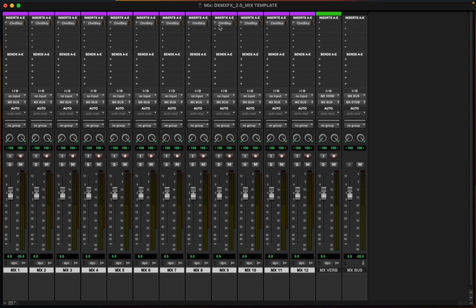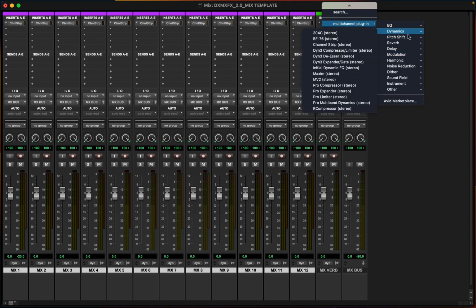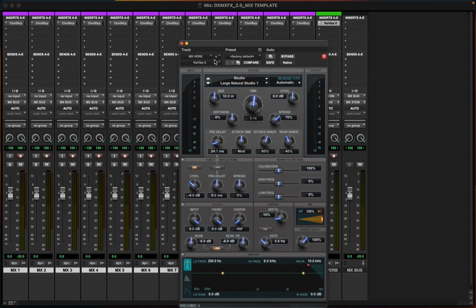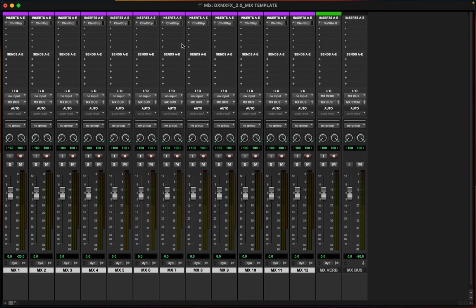So, okay, we have EQs there. Now our verb. Let's go multi-channel plugin, go to verb, and you could do any one of these, but we'll do the Revibe again since we did that for the other one. Although I will say for music reverbs, the Phoenix is fantastic. Cinematic Rooms is kind of a go-to these days as well. So a lot of really good reverbs out there. Again, your choice, whatever you feel, and experiment with it.